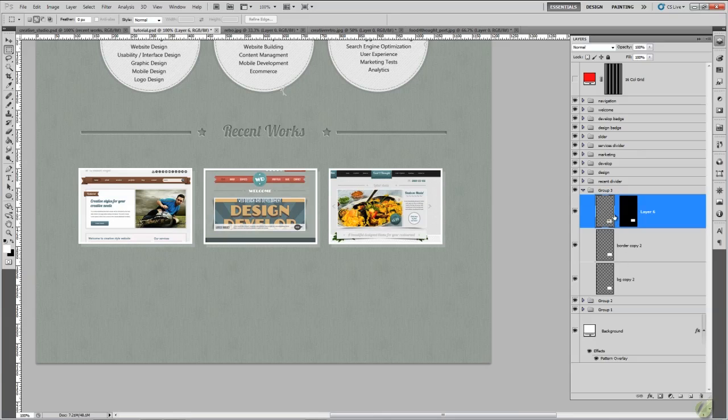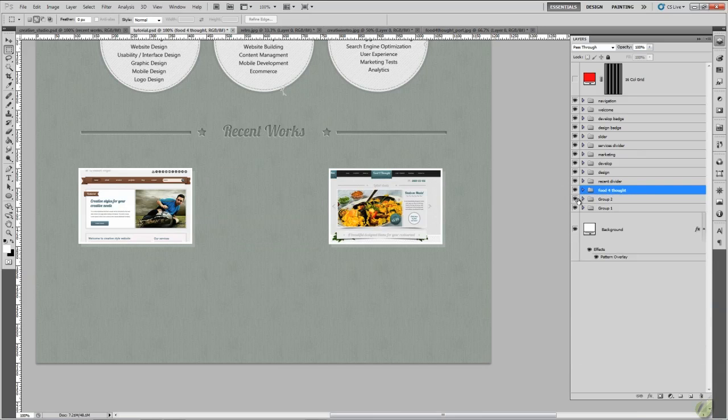So that's them done. Just rename these layers appropriately, otherwise you'll get confused later on. And we'll call this food for thought.